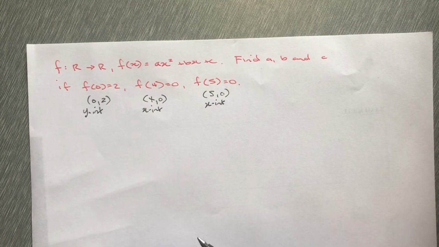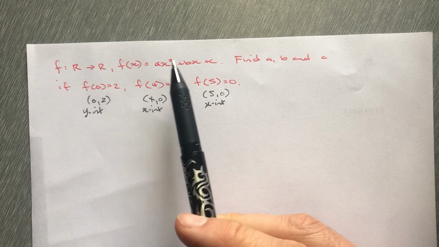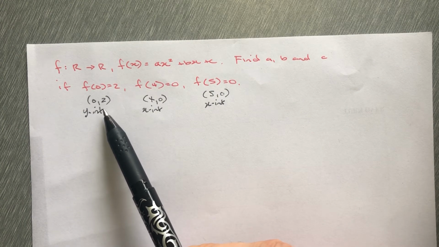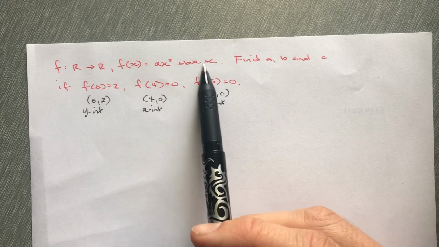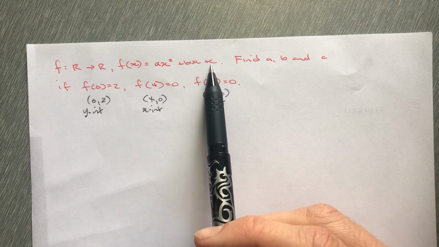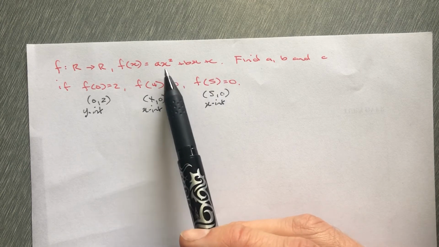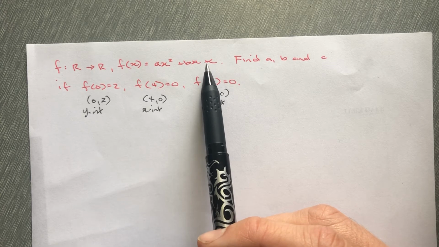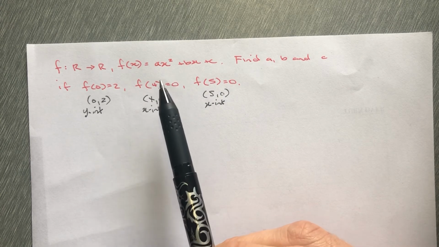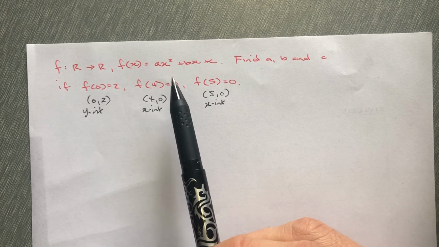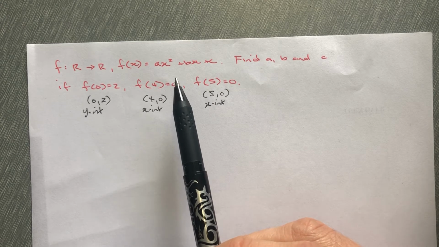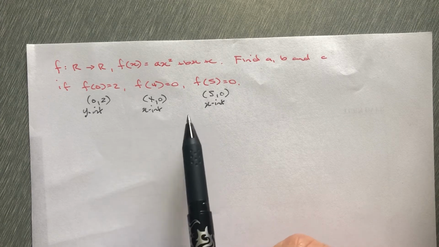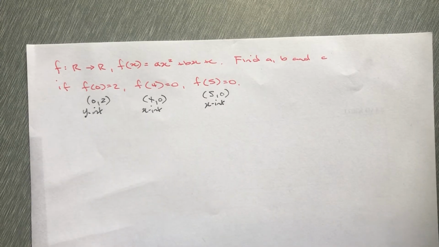Alright, now let's look at our rule. They've told us that the y-intercept is 2. This part of our rule tells us what the y-intercept is, so we could actually change that to 2. So it would give us f of x equals ax squared plus bx plus 2, and you'll see that you've only got a and b to solve, so you can solve it the exact same way as what we did in that earlier example. But because we've been given these special points, I'm going to do it in a slightly different way.